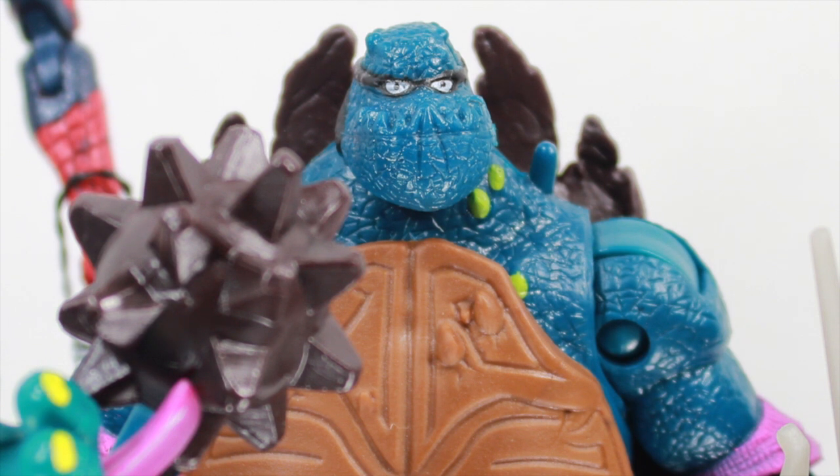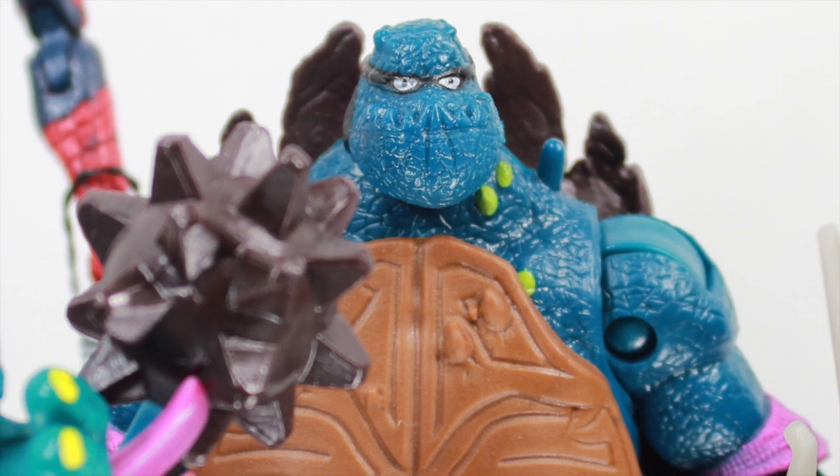I really love Slash, especially on the show. I like that he's voiced by Corey Feldman and that he was Raphael's pet turtle who mutated. I really like the design and the figure is really cool. He has elbow articulation, more so than other villains we've seen in this line. I do wish he was a little bigger. At eight to nine bucks, this is still a great deal — you're getting a nicely sculpted figure with great detail. It could use more paint apps, but the sculpt is really good and he comes with his mace. I definitely recommend him.